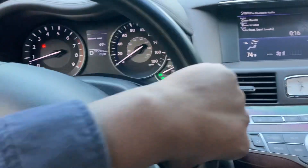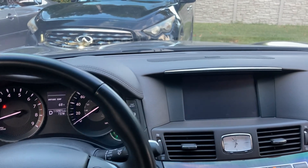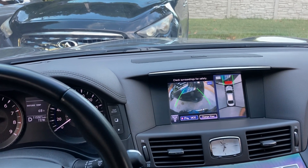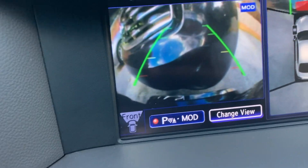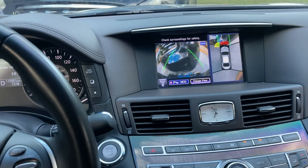Now when pulling forward, let's see how much intervention I get. So I get the warning that the FX50 is there, but nothing is going to stop me. If I kept going, I would hit it. Did you see the yellow board over there? But I didn't hit it, so that's good.